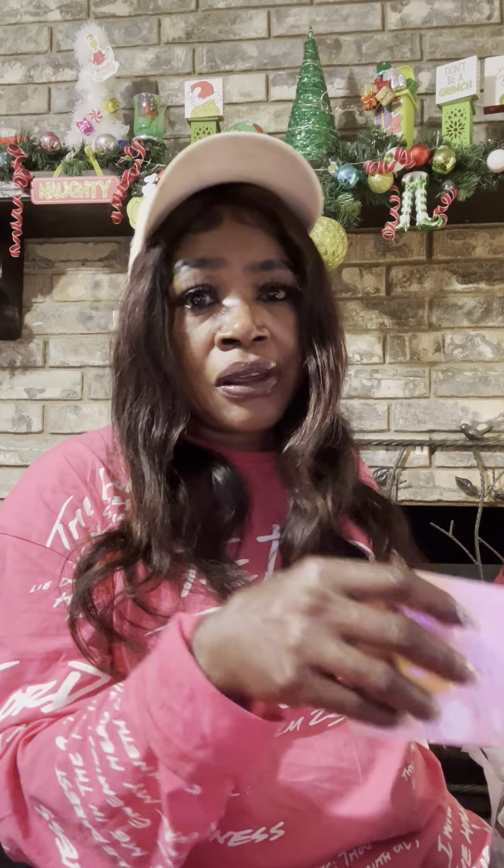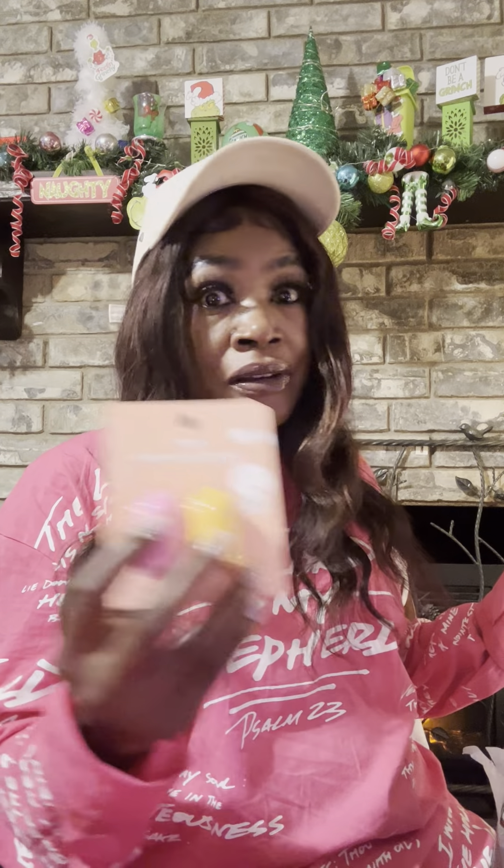I'll give y'all a review when I open it. This bag has Valentine stuff in there — they didn't even let Christmas get away and they're already producing Valentine stuff. I like doing makeup every once in a while. Since I've been trying to get my skin right, I don't put too much on — only eyeliner. I have cancer, so I have no hair and I have to draw my eyebrows in.